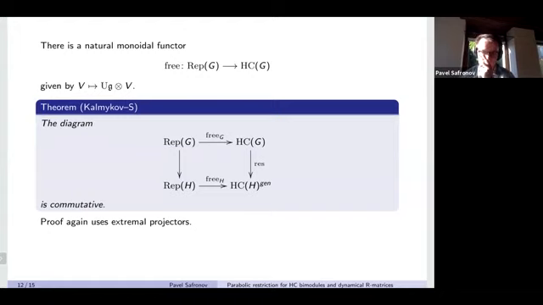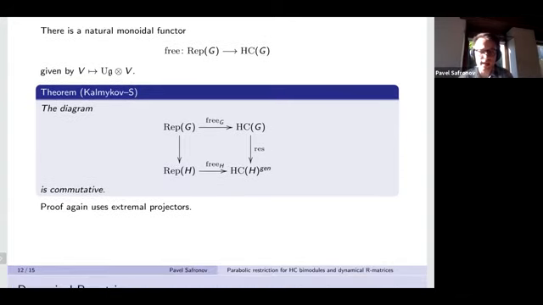Now, in general, if you start with a free Harish-Chandra bimodule and you do parabolic restriction, you will not get something free in H, but it turns out that you actually get something free generically. And again, the proof of this fact uses an extremal projector. So the construction of this natural isomorphism involves an extremal projector. That's maybe one of the reasons you might think that the generic should appear.